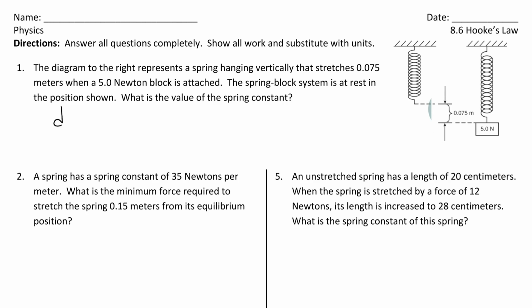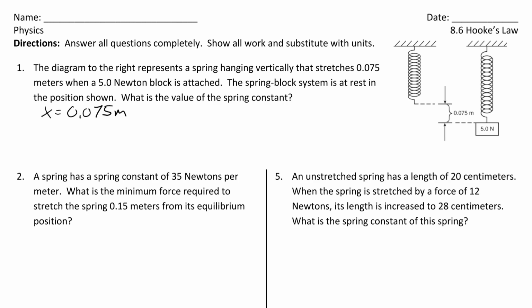Now, normally we write distance as a d. When we talked about gravitational potential energy, we called the distance the height above the floor. In this case, when we're talking about springs, they use an x. Why did they use an x? Well, because it's either the distance being stretched, or if you're pushing this and they're getting really close together, then it's the distance that you're compressing the spring. So it's used for both stretching and compressing. So they give us x. X is equal to 0.075 meters.